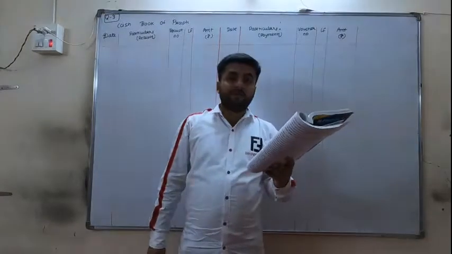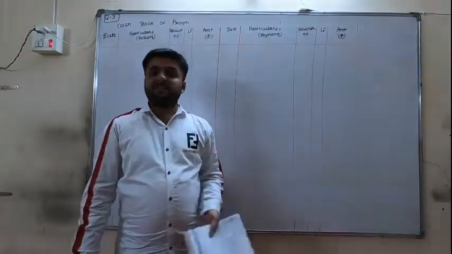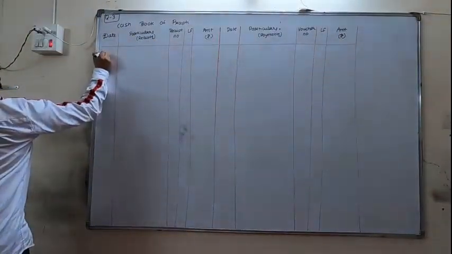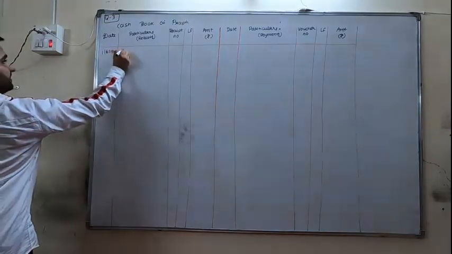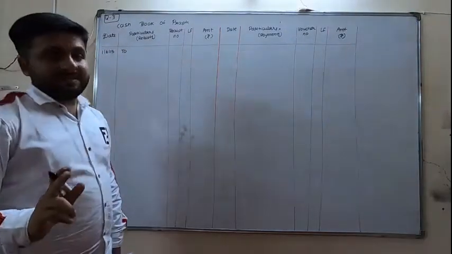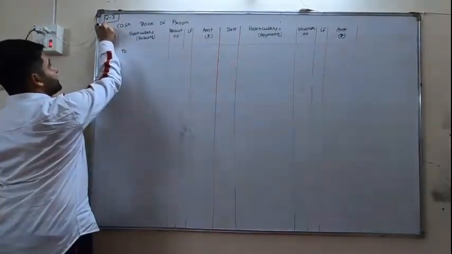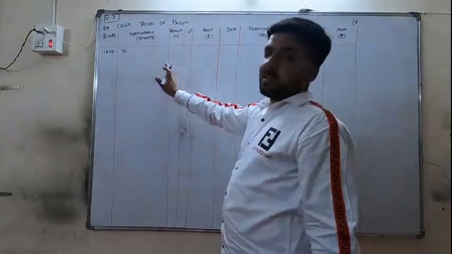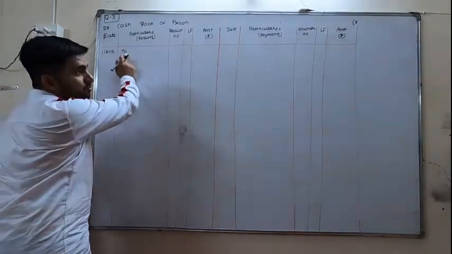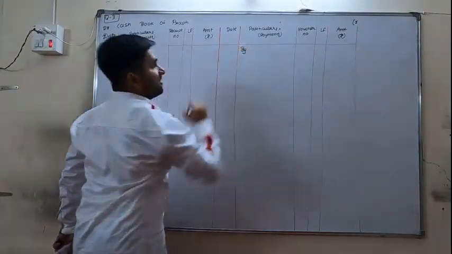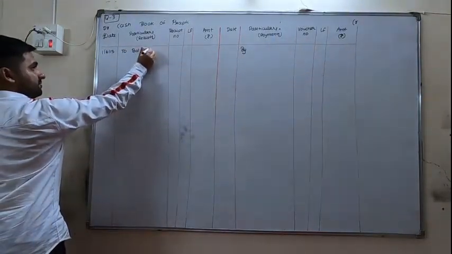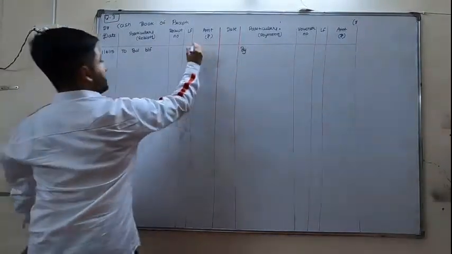On 1st June 2015, we are having opening cash balance, and as I said, the opening balance is known as balance brought forward, balance BF, 1650. See, all the transactions on debit side, see this is debit side, so I will write DR. This is credit side, so it is CR. So till this amount it is debit side, till that amount it is credit side. All the transactions on debit side we will write with To, and all the transactions on credit side we will write with By. 2. Balance brought forward 10,000.